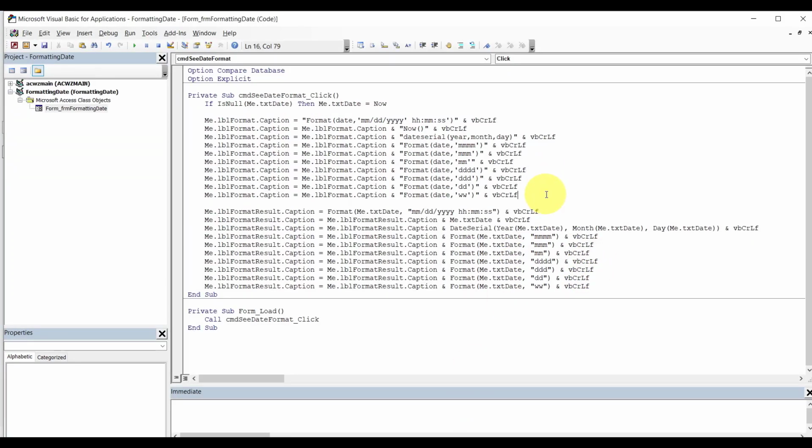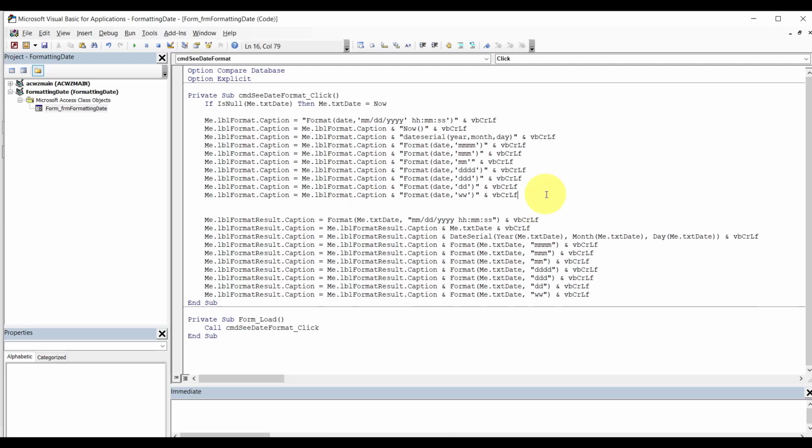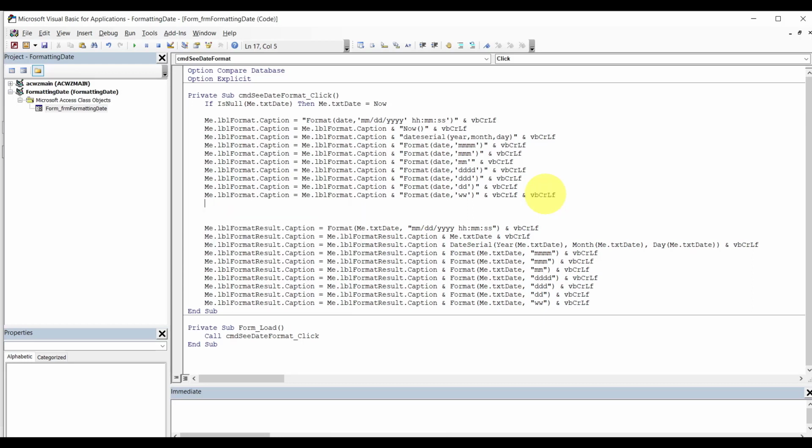Now what if you want to do some more stuff? For instance, you want to get the first day of the month. How do you do that? All right, so let's copy this guy right here up to there, and I'm going to say first day of the month. Basically you just do a date serial. This will be a year. This will be month, whatever month it is, and just put one there. That's all it is. That's all you have to do, right? And now we're just going to copy this over here. Copy.